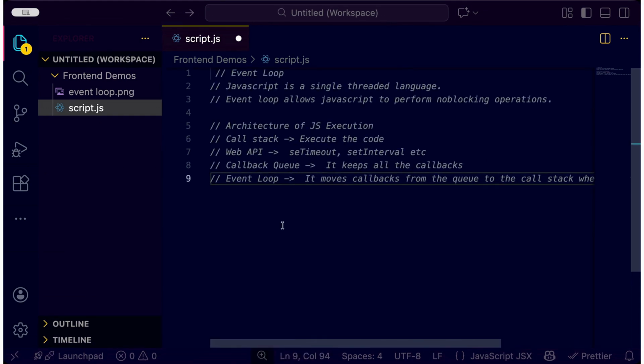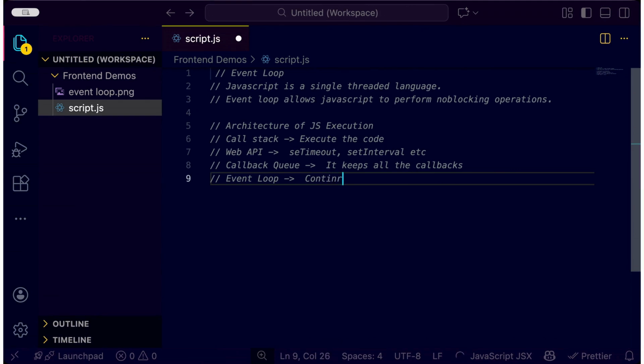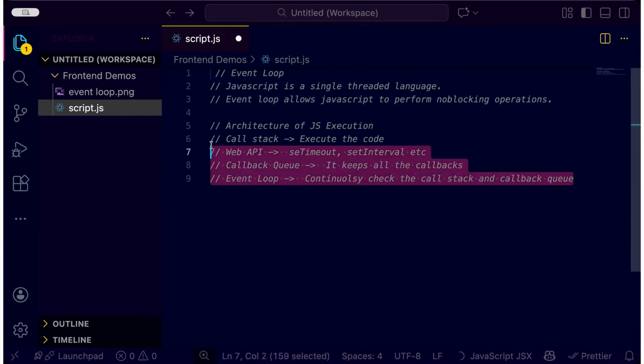So the event loop basically continuously checks the call stack and the callback queue. Okay. So these are the four pillars.